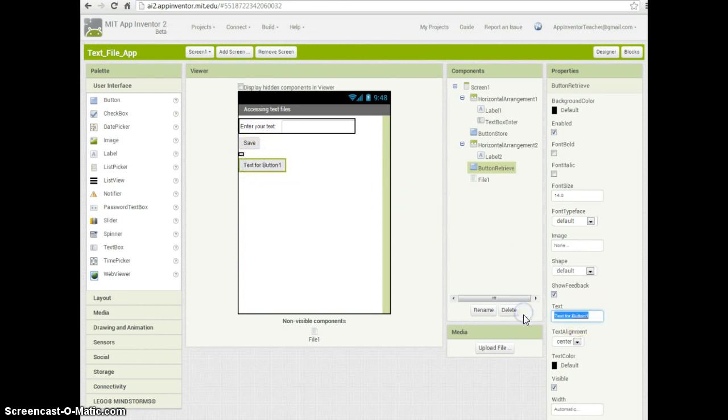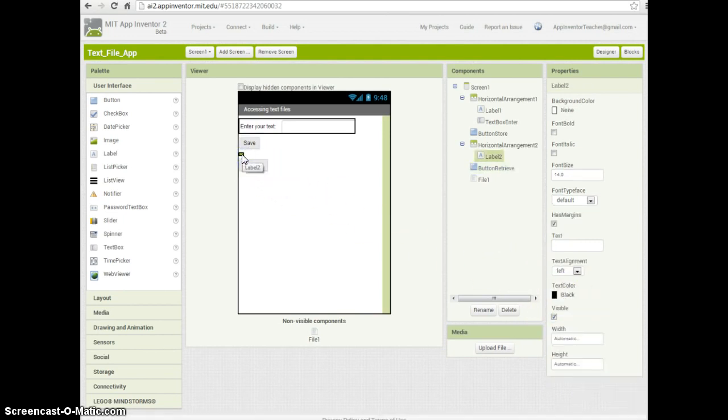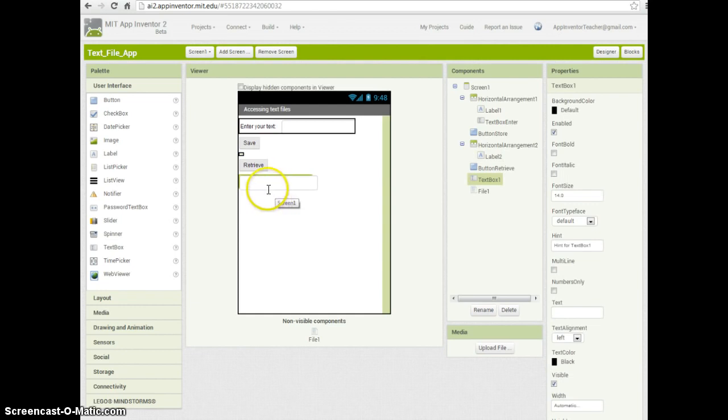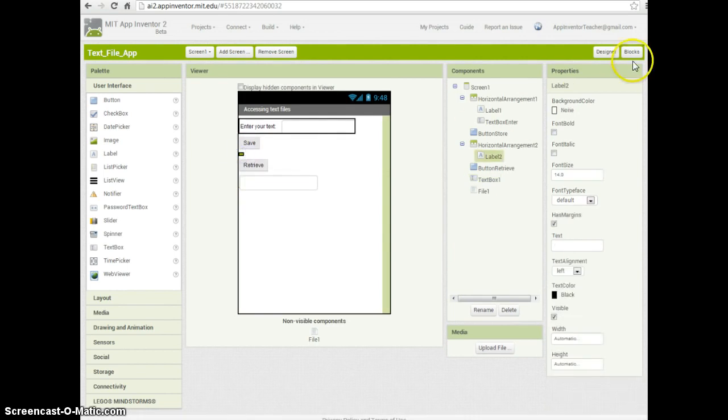Okay, so that's what I'll do. I'm just thinking actually, if I'd used a text box here, that might have been better, because text boxes allow multi-line. So if I'm storing a lot of data in here and retrieving it, I might want it to appear over more than one line, otherwise it will just truncate. Oh well, never mind. Let's just stick it in the label for now, and if it doesn't work, we'll put it in multi-line. Okay, so go back into the blocks.